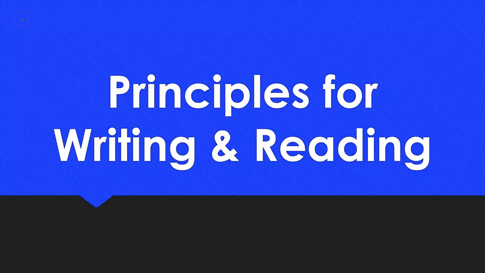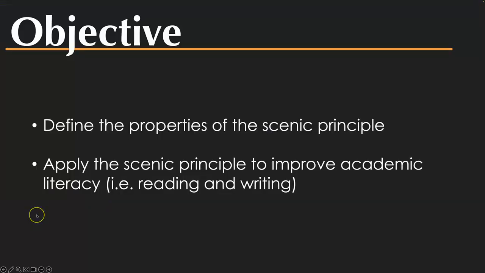Hey everyone. So in this video, I want to cover another one of the principles for writing and reading. Specifically, I want to tackle what is called the Scenic Principle. By the end of this video, you should be able to define the Scenic Principle, and you should be able to apply those properties to improve your own academic literacy. Again, your ability to read and to write.